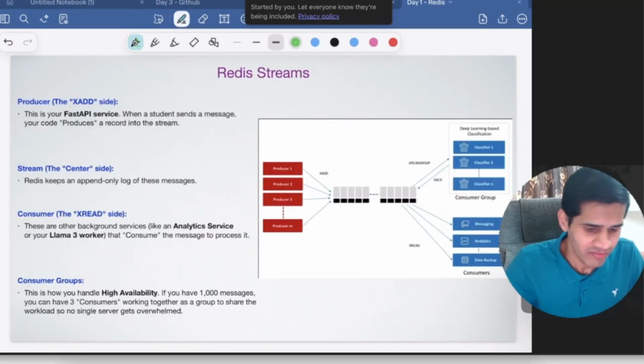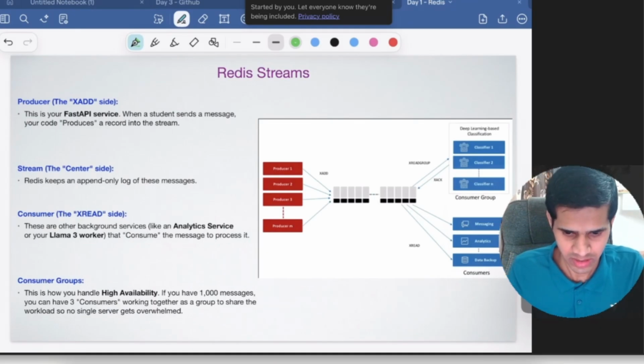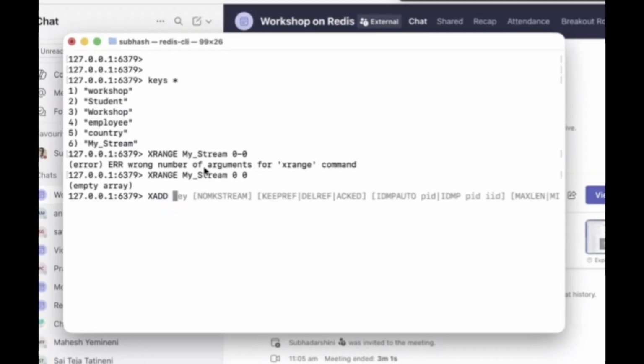Now let me quickly show the commands. These are all the streams currently available. My stream is available, but it is an empty set. So let me create one stream with XADD, workshop, or I will mention work_stream, let us say.